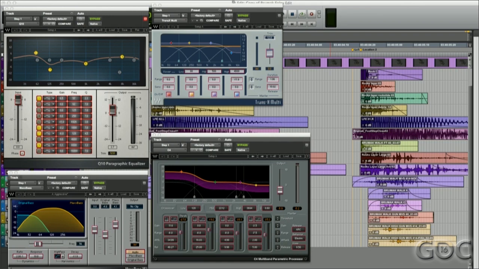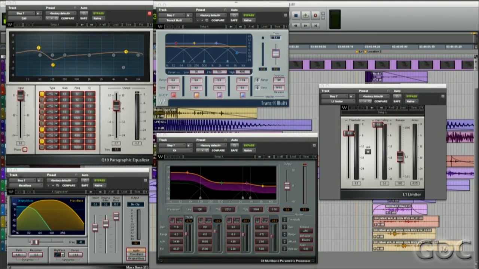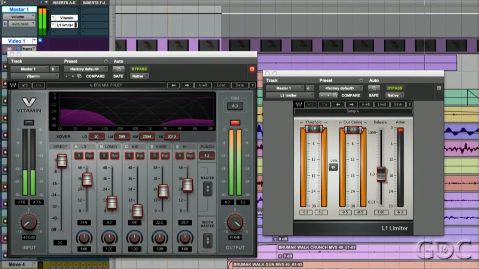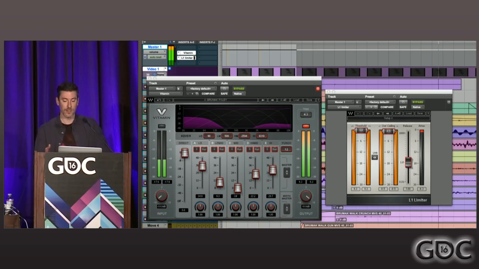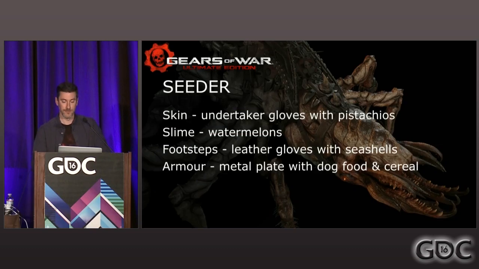The boxing glove impacts have a similar set of plugins with a slightly different EQ and a limiter at the end. And the mastering was pretty simple. A multiband compressor, which was set up to bypass the mids, so they just went straight through, while the bass and treble were compressed. And then just a simple limiter to catch the peaks. I quite like the L1 for this still, even though it's a very old limiter, because it's just great for catching tiny peaks without doing any other multiband work.